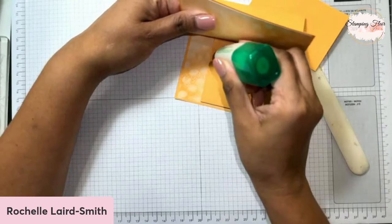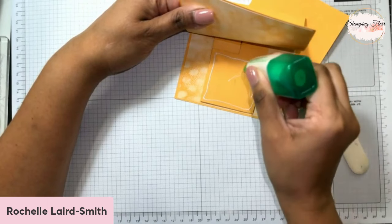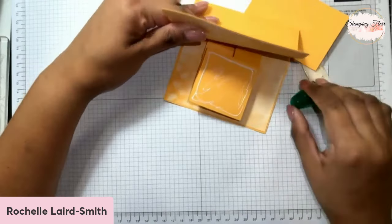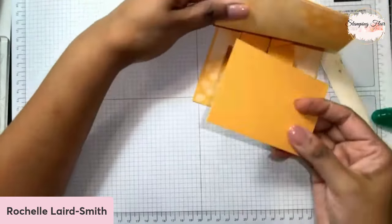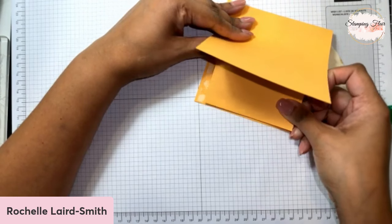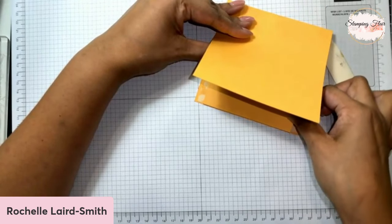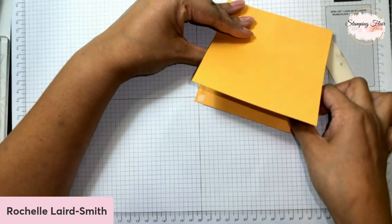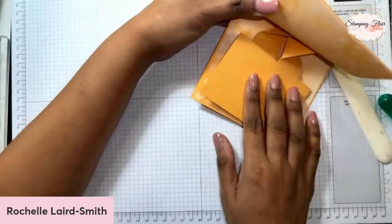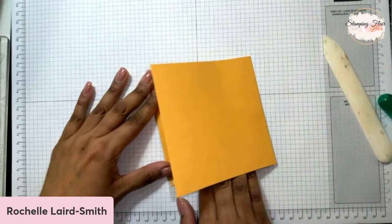And put some glue on this way. I normally don't put lots of glue, but just because this is holding that piece. Then you're going to center this. The bottom of this is going to be flush with the bottom of the card. I hope you can see that. A little bit. I'm trying not to move it too much.